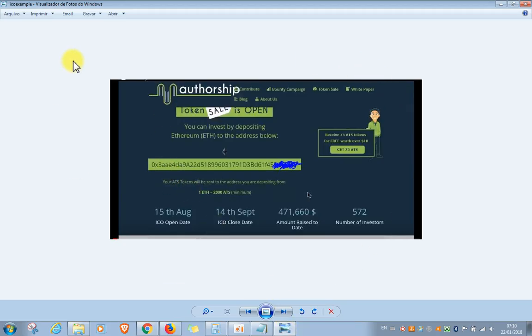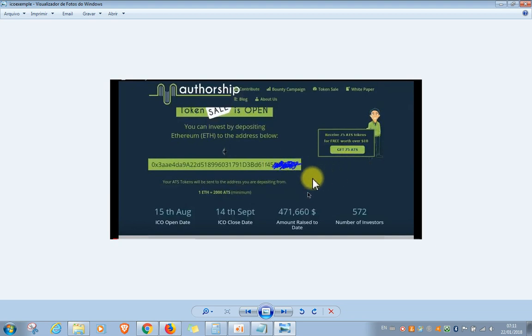this is just as an example. This is Authorship. That's an old ICO. So I got this page as an example online somewhere. I didn't invest in this ICO. That's just something that I got online for you guys to see. When you're ready to go into the ICO, you're going to have access to a page like this with the address. So I even scratched the ending because maybe someone would not resist and send money to this address by mistake or not paying attention. So I even scratched this just to make sure.